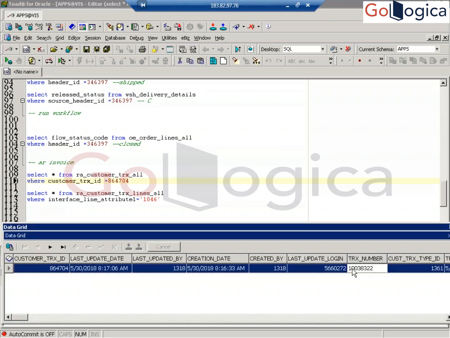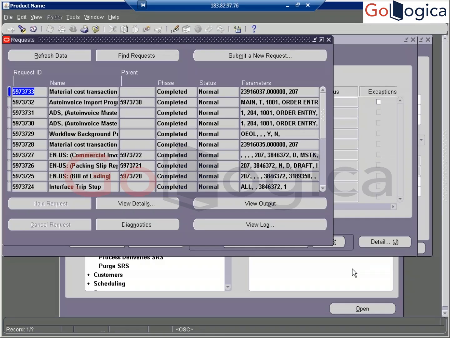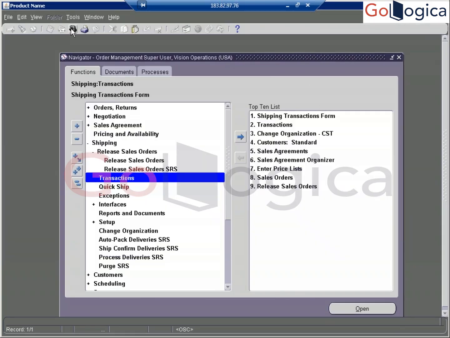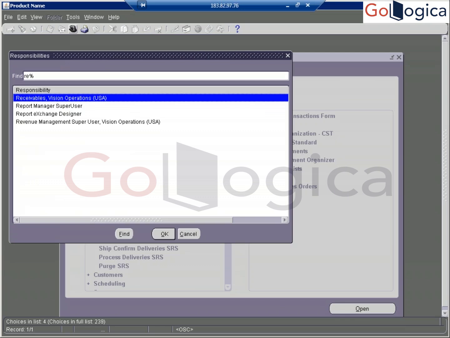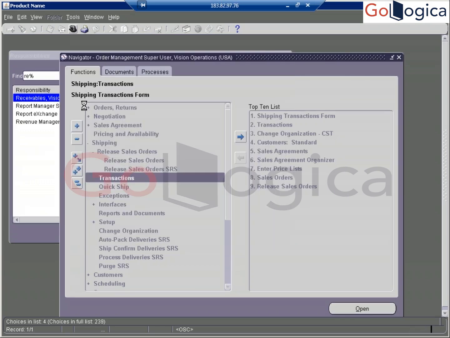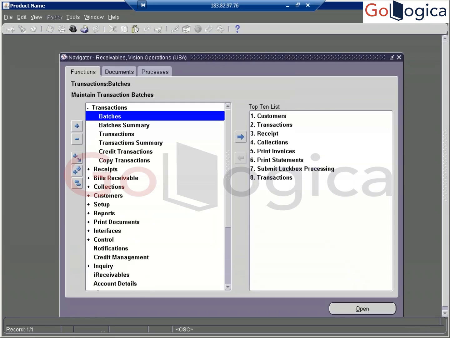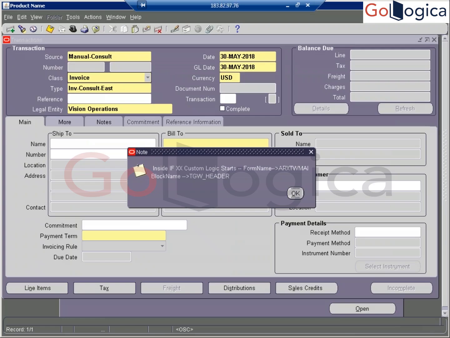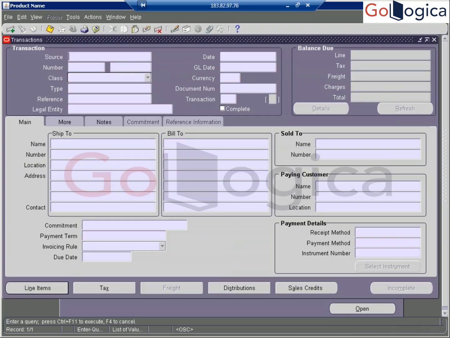Now copy your TRX number, go to receivables and open your invoice number. Now go to receivables and create your transactions. Now F11, this is your transaction number.